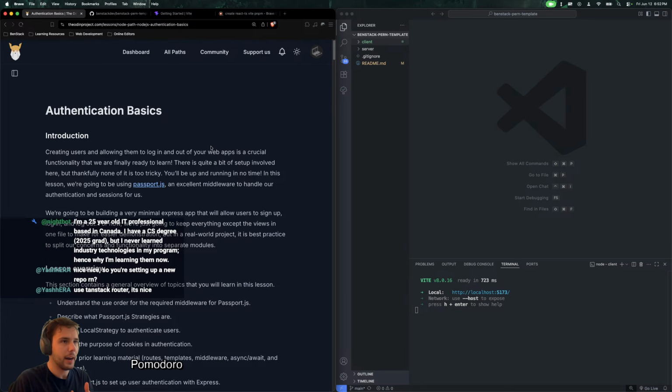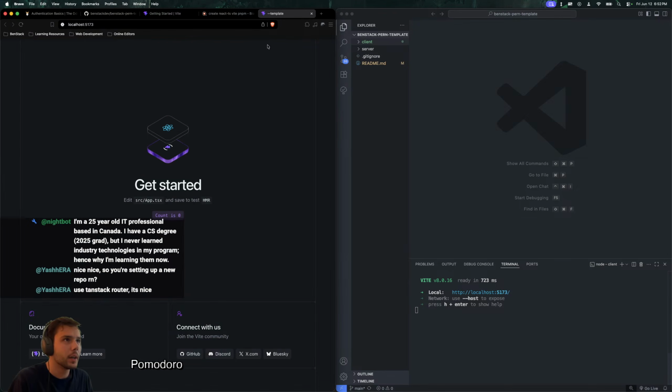But I don't know. For the router, I think I'll probably end up using React Router or TanStack. I don't know. I'll see. But it's just to learn Auth basics. Anyway, what was I saying? I'm setting up a full stack app because I want to learn how to do the front end and the back end in the same project, because I've only ever been doing front end or back end isolated from each other, and I'm trying to integrate those together. Okay, so this should be live.